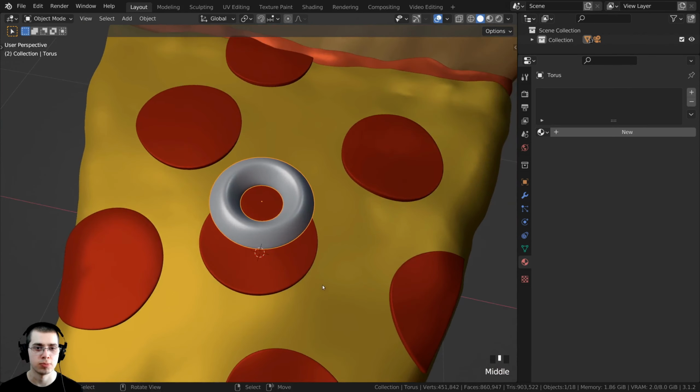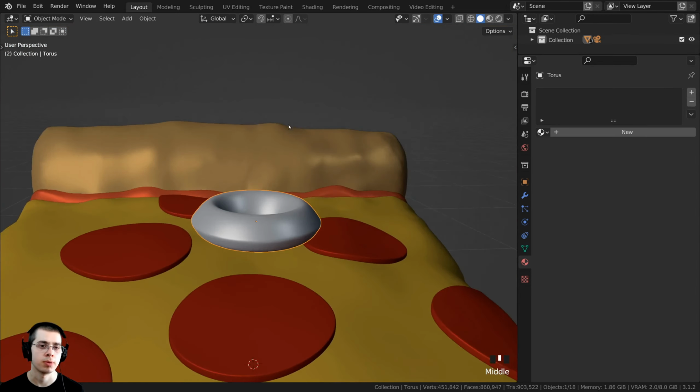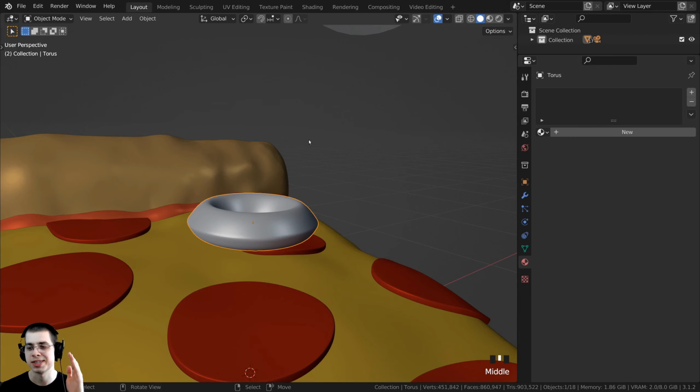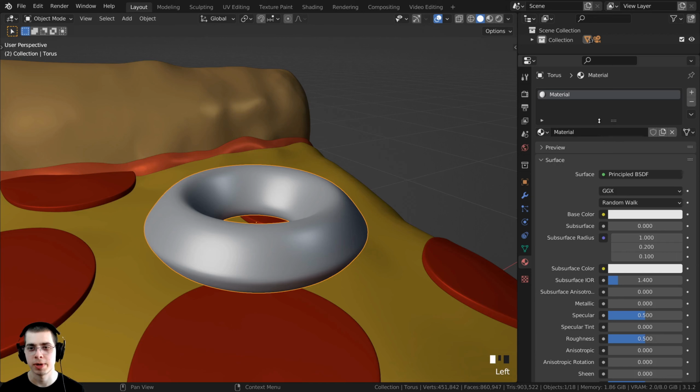All right, that is looking pretty good for our olive. Of course, we will change the shape and make it a bit random, but that is a pretty good shape. So this is just like a little slice of an olive. So now let's add a new material. So I can click on New here to make a new material, and I can just call this olive.